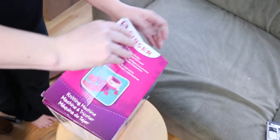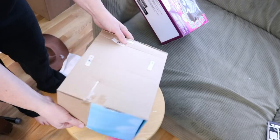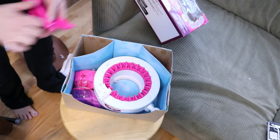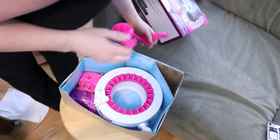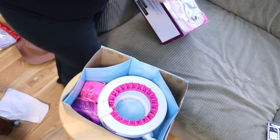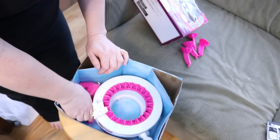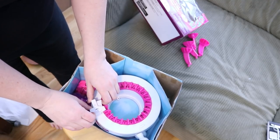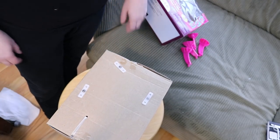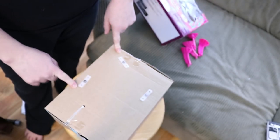I bought this back in December and I cannot believe I waited so long to finally open it up. The feet are already falling out of the package, but I do have four feet for the knitting machine. It already looks like there might be some improvement with the way you feed the yarn through, but I should probably check the instructions first. Annoyingly I have to go get a screwdriver because they felt it necessary to use screws to attach the knitting machine to the box.